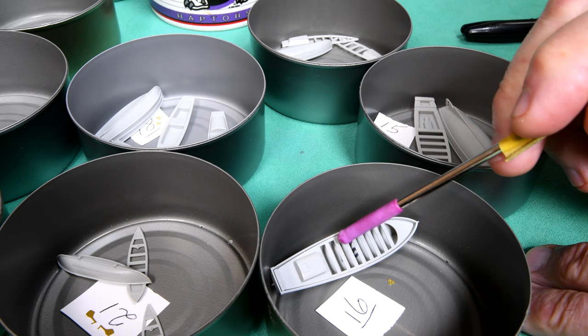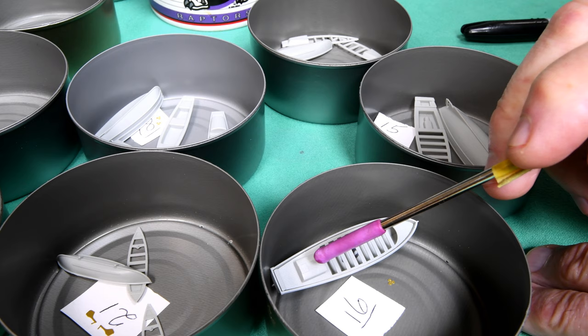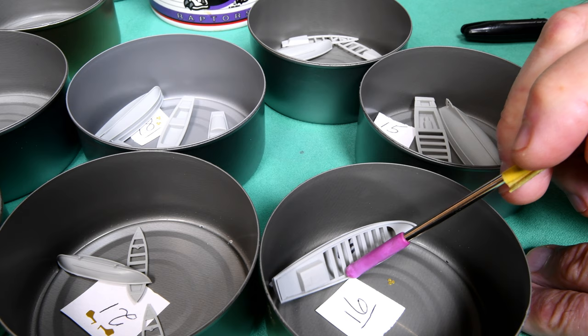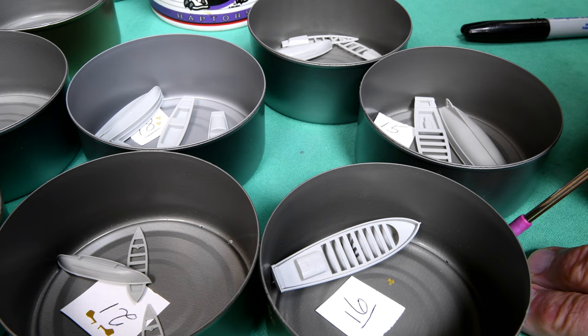For instance, I believe these are supposed to represent benches that the guys would sit on, and in all likelihood there might have even been oar locks along the side in case the motor broke down, because this is a powered boat. Who knows? Forget about the oar locks. It probably was too big to row. On the other hand, remember those old galleons that they used to use 2,000-3,000 years ago? Anyway, enough rambling here.